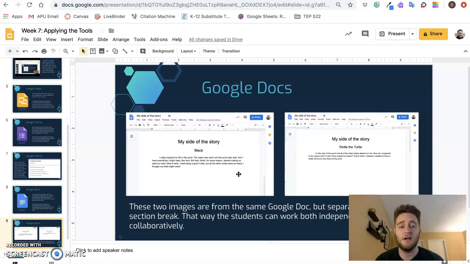So anyway, I think the best way to do that is with Google Docs. It can be done at home. It could be done in class. Anyway, we obviously have worked with this with the Mitten story too. So I think that would work really well for this kind of assignment.